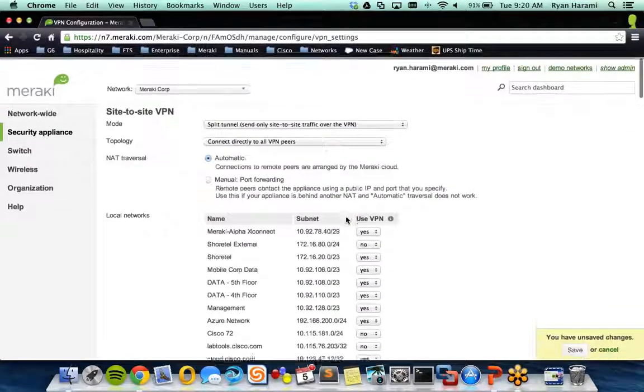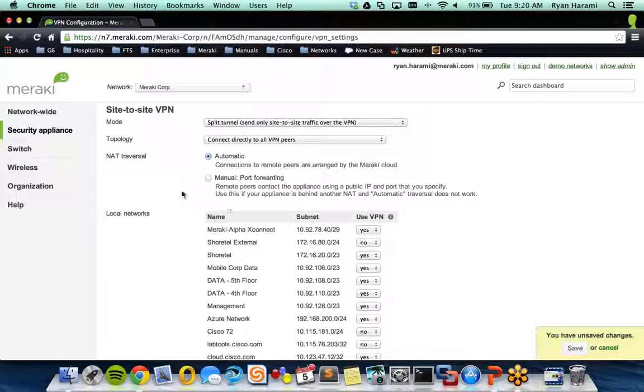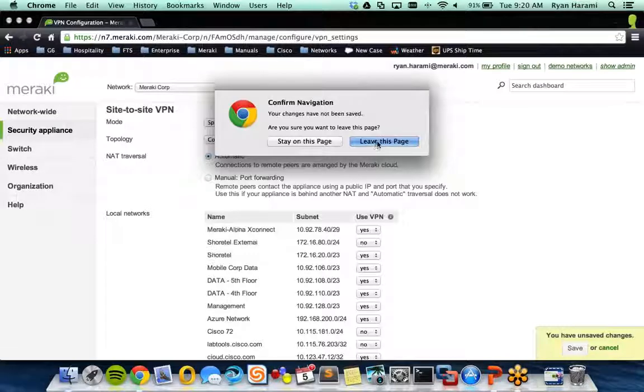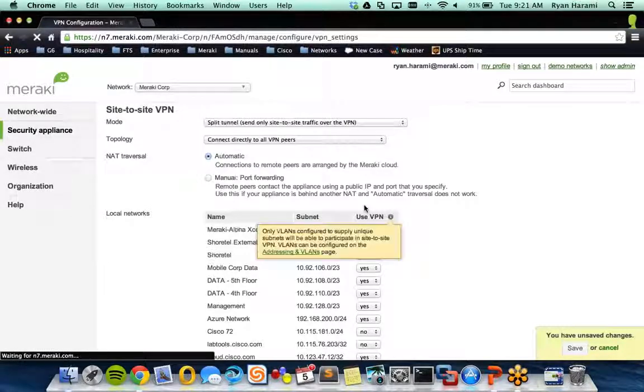All right, so another cool feature of the security appliance is a client VPN. You can actually run a client VPN server. So alternatively, like I was talking about, site-to-site VPN means that you don't even have to do any type of configuration on each one of your clients. But if you did have someone out there in the field, maybe this is one user, we do have a client VPN functionality. And basically, there's not much to see here in terms of the setup. You're just going to specify your own client VPN subnet, and they'll be able to connect in remotely there.